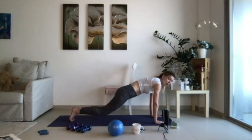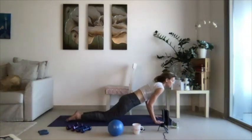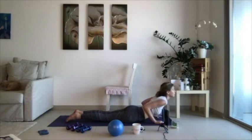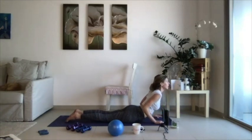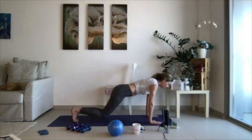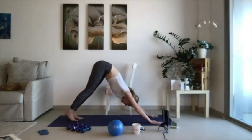8, 7, 6, 5, 4, 3, 2, and then one. Let's all land the knees. Slowly lower all the way down, elbows going back. Take your inhale, lift your heart up, gentle back bend. Exhale, lower. And then shift through a table and then bring yourself up to down dog.